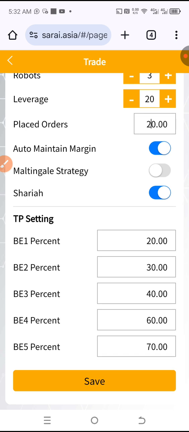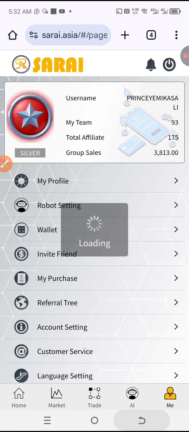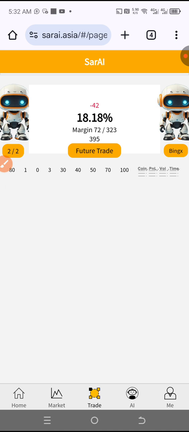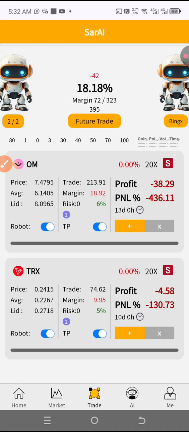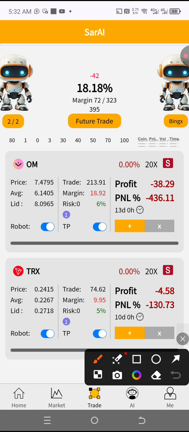So this setting is cool for those of us who are using Sharia. And note, if you want to replenish this trade, for example, you can see this trade has been going on for 10 days now. I didn't replenish it. I've been very busy watching and doing tutorials. And this one has been 13 days. What I'm saying is I decided not to buy more. I just keep watching and doing some experiments.